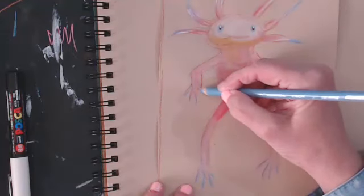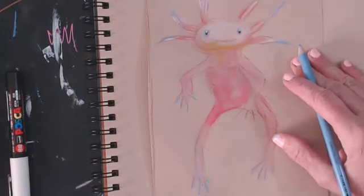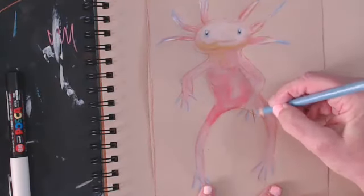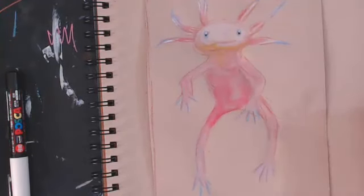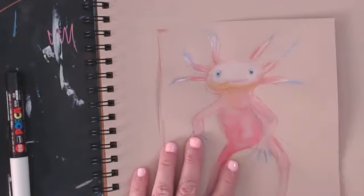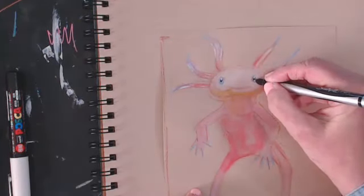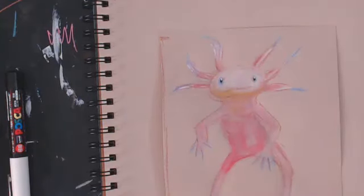Little hands here. Let's see. Get nice sharp pupils here. Let me do a test.